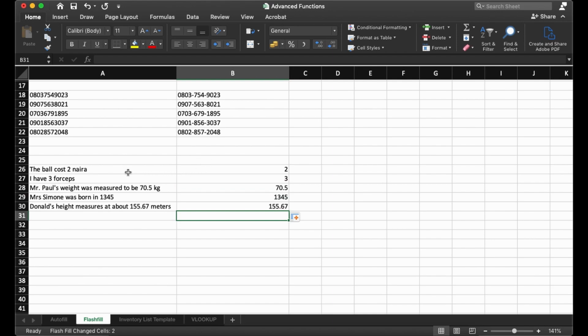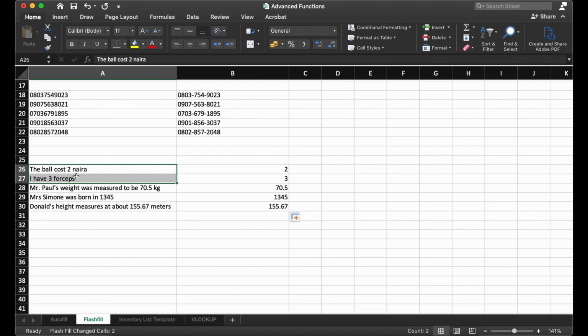If you're working with data and there is a break in the data type, in this case it was a change from integers to decimal, note that flash fill would not respond as expected at that point, so you would have to provide another example for the data type that you're trying to flash fill and then proceed.